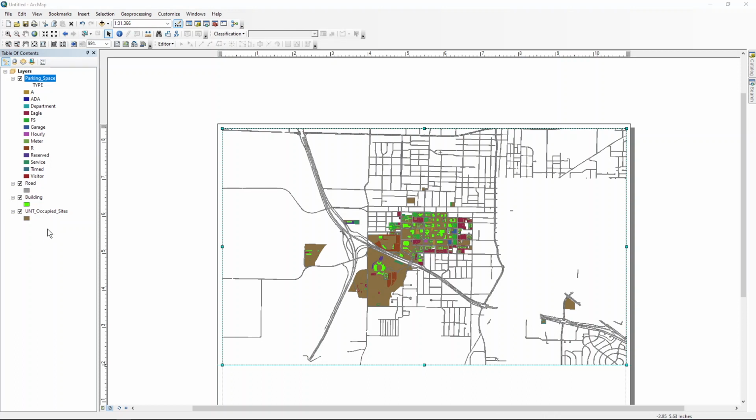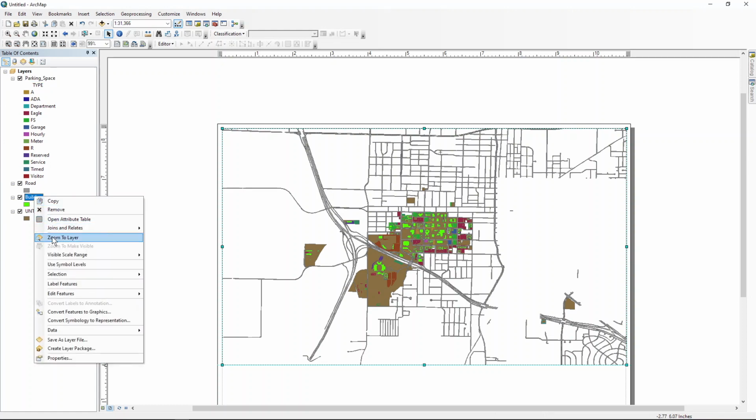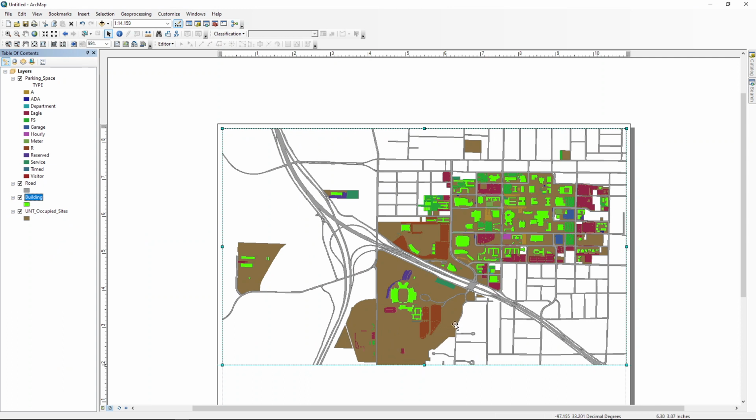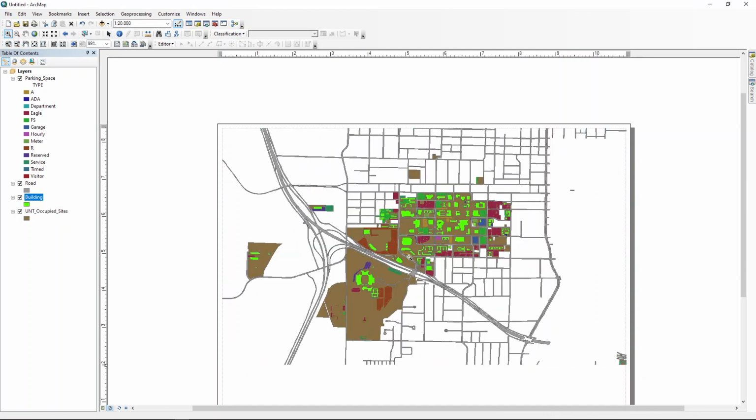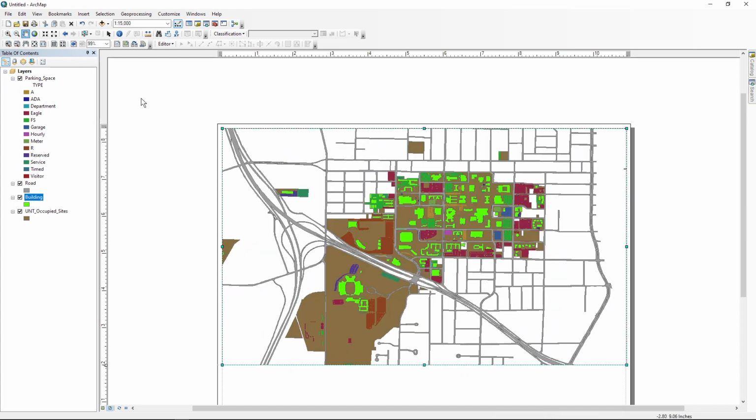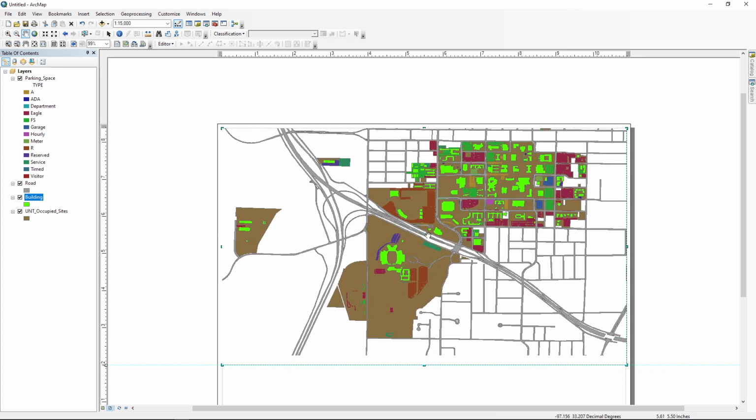I'm going to right click the building layer. I'm going to hit zoom to layer. And you see how that zoomed to just these buildings? Alternatively, we would have had to use our zoom tool and zoom in and shift it over and figure out how to place it.